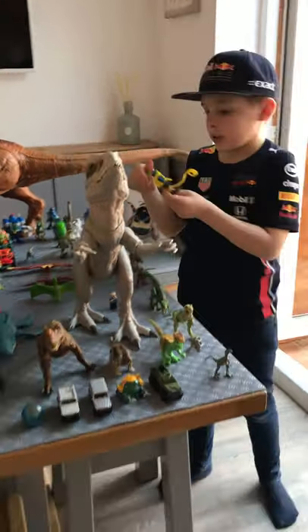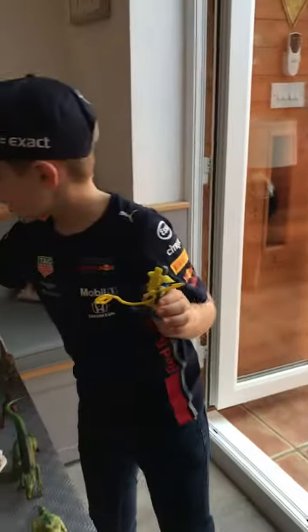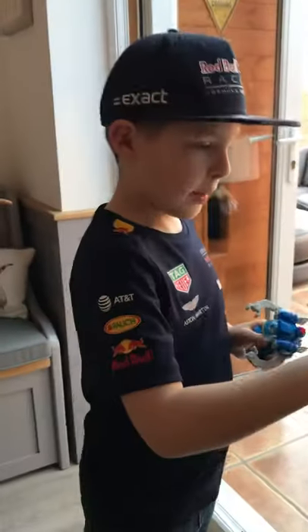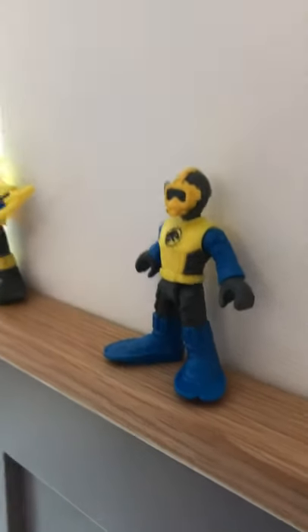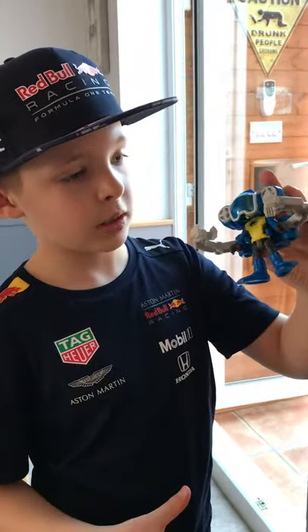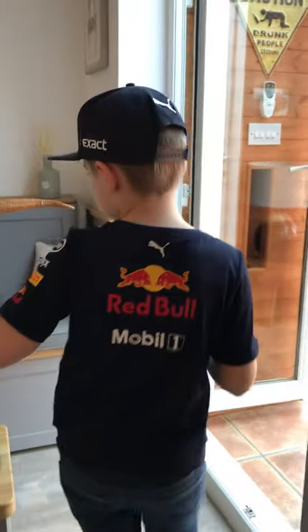And now I have this guy - he has flippers, just like this guy does. You can see that he has some weapon and some gear, like this guy. He looks the same, but the differences are: he has that on him, they're different colours, and the other difference is this one has some gear. And if you press this red button - boop boop boop - and that's the difference between these two figures.